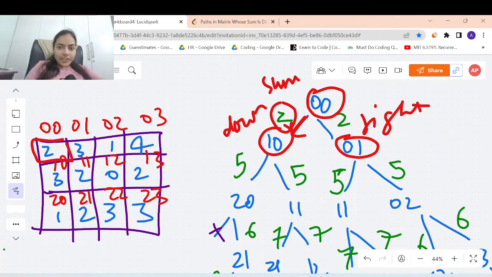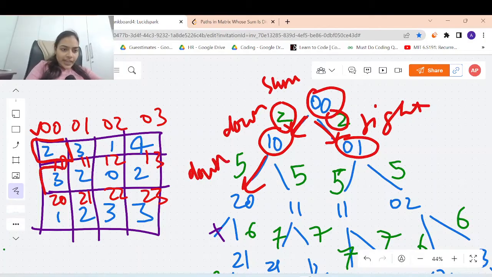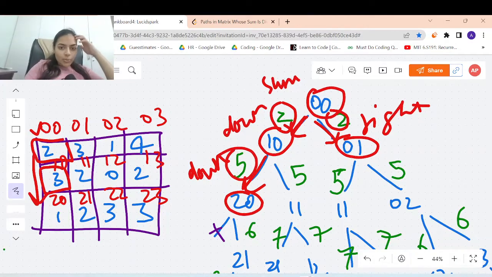If I decide to go further down, then I go to the coordinate 2, 0, and I have a sum of 2 plus 3 which is equal to 5. First cell is 2, second cell is 3. So the sum till now is equal to 5, and so on, right?